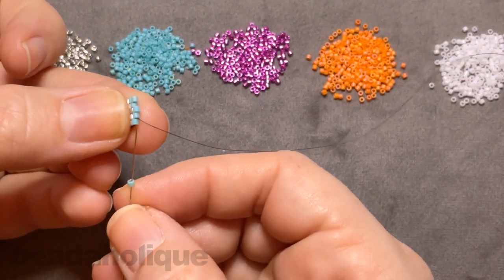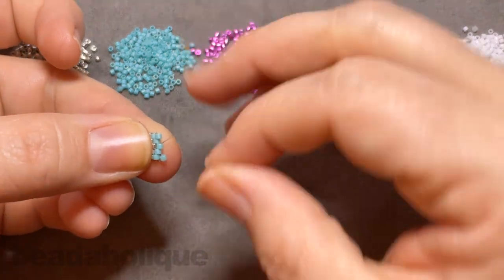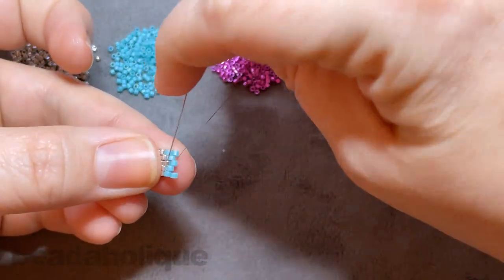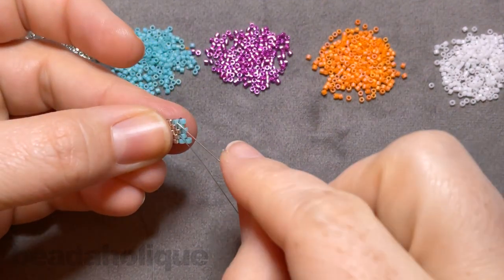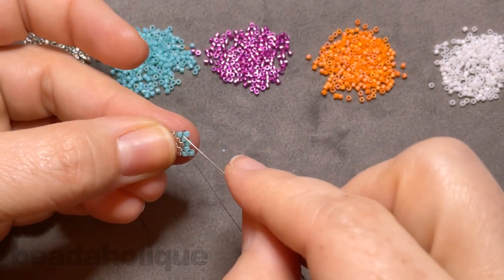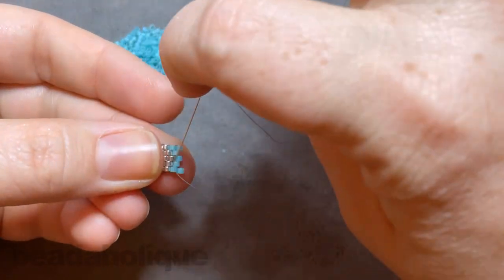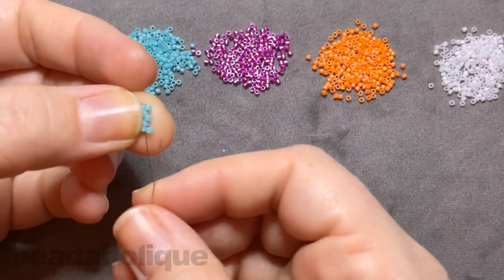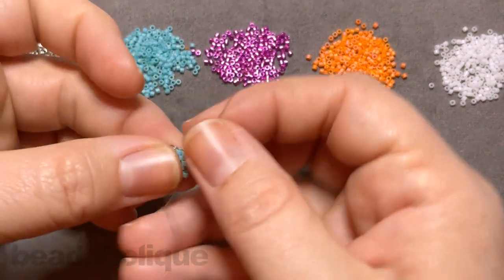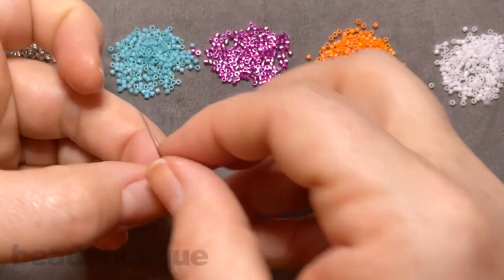All right, I'm going to do this one a little bit faster here. So just kind of knock that up there. There we go. And if you can go through multiple beads at a time, do so. If you're finding that your work is really tight and you can't do that, that's okay. Just take your time and make sure, you know, you're not creating unnecessary thread bridges. That's what this is all about. All right, beautiful. All right, so I'm going to do one more here.